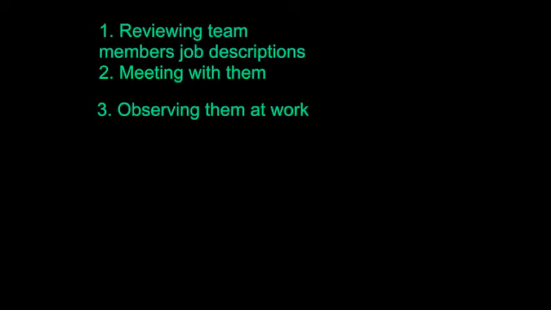Step 3. Observing your team members at work. Next, keep an eye on how well your team members are doing with their key tasks. For instance, could they be quicker with key tasks, or are they procrastinating on projects? This might indicate that they're not confident in their abilities or are not sufficiently well trained in their key skill areas. Try to be fair and straightforward when you do this.